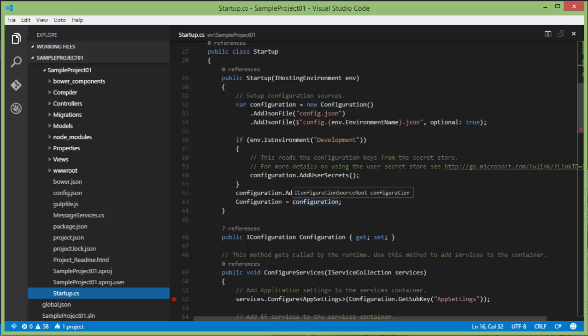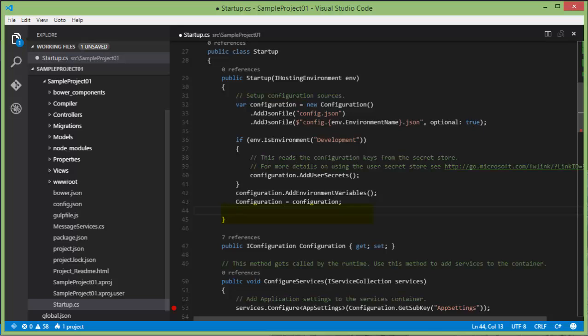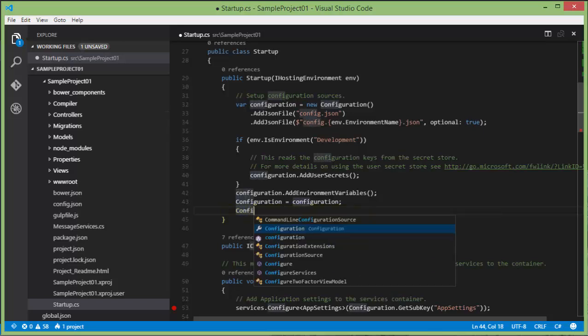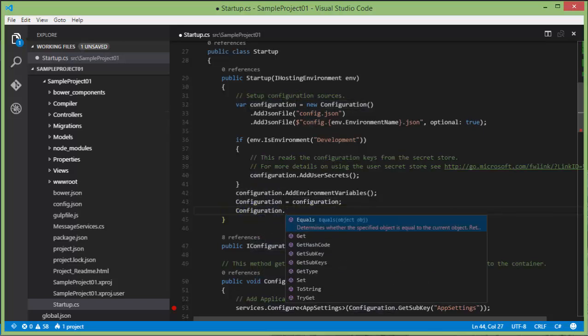Notice as I hover over something, I get the little pop-ups. So let's come here and try IntelliSense. Configuration dot, hey look, we get the same thing popping up. It's a little bit different here because it's putting those tips in line as I go down through here. That's kind of interesting.